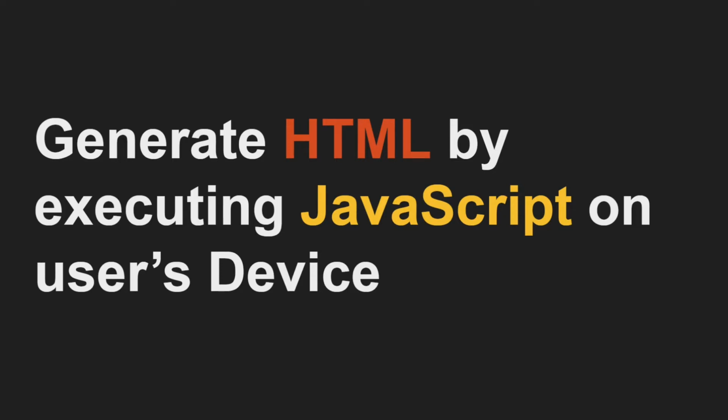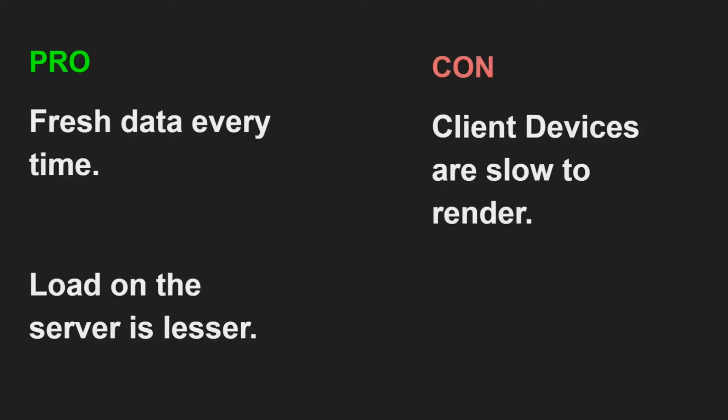So let's see the pros and cons of this approach. The pro is that it's fresh data every time. Every time we refresh the page, the JavaScript gets executed. It loads the data from the APIs and serves it to the users. Maybe we are using some caching and we do caching incorrectly, then there won't be fresh data every time. But if you are not doing any caching, then we'll obviously get that, and if there is an error, then it will just show that the API is unreachable or something like that.